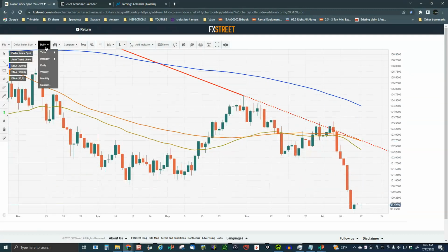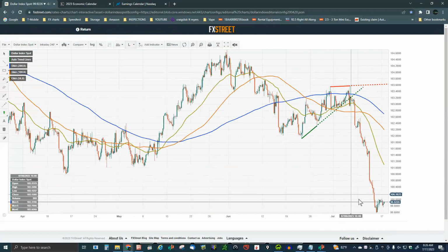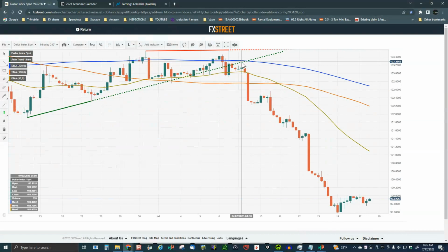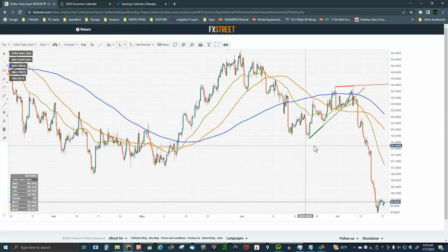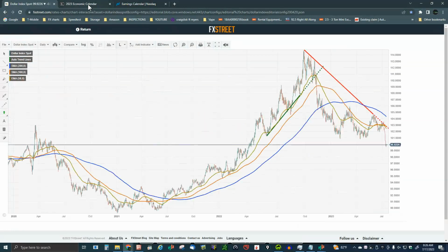And if we look at this on an intraday chart, let's just take it on the 240. And you can see we're starting to consolidate in another bear flag pattern. Just not quite as big as the daily chart back here. It takes a little time for this to work up. But anyways, you can see we're getting into consolidation right there.